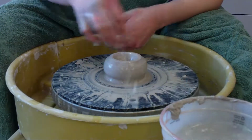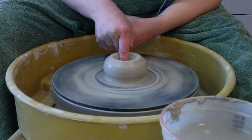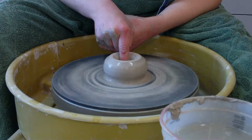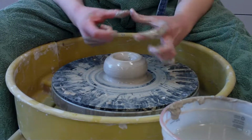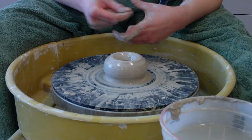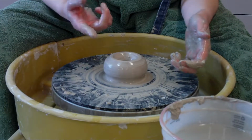That's perfect. That's exactly what you want. Now you don't want it to be too thin or too thick. If it's too thin, it will break. If it's too thick, it will give you a lot more work later. So next thing I'm going to do is open it up just a little bit to help me with my pulling. Now I just want to open up the middle to about 2 inches or so, nothing too wide, because otherwise you're going to end up with a bowl and not a cylinder.